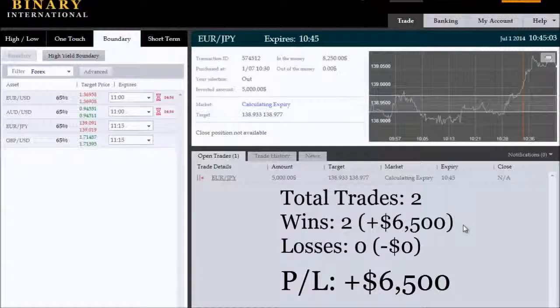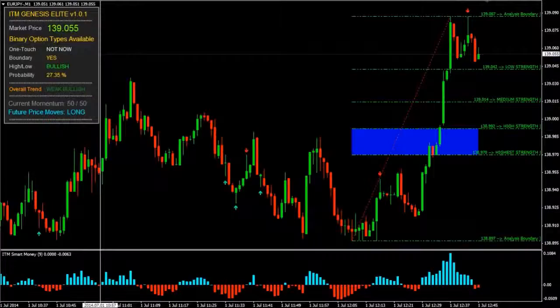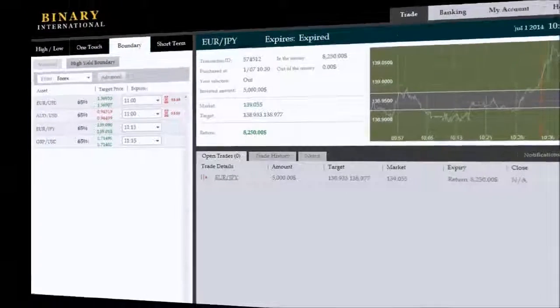The trade has expired and we're waiting for the platform to calculate expiry. We'll keep going until we reach one or more of our targets: 15-minute expiries only, $10,000 or more in profit, or a 70–75% win rate. Once one target is achieved, we'll quit the session. It's now around 10:45, so the next available expiry is 11:15. We'll come back at roughly 10:59 and engage in that trade if conditions permit and ITM Genesis Elite indicates a valid entry.